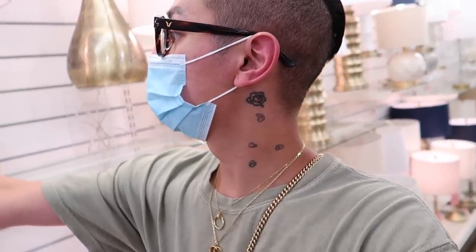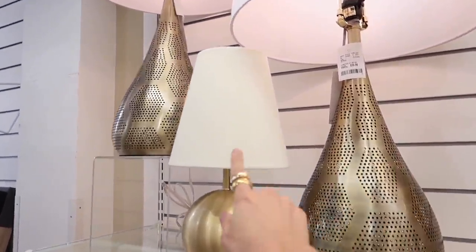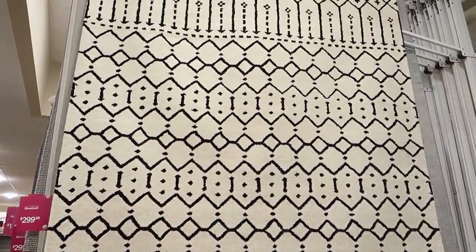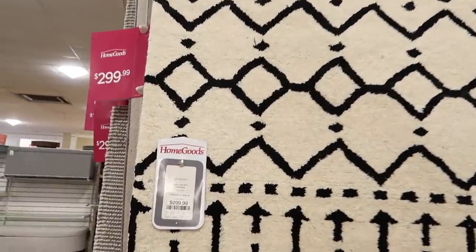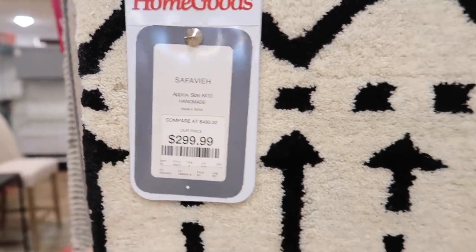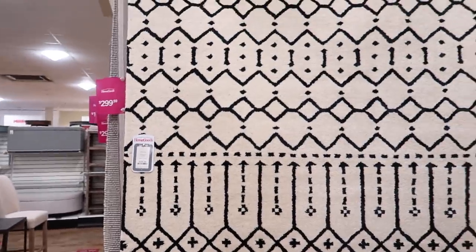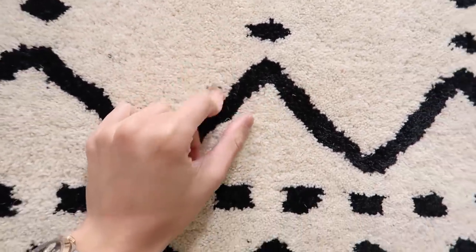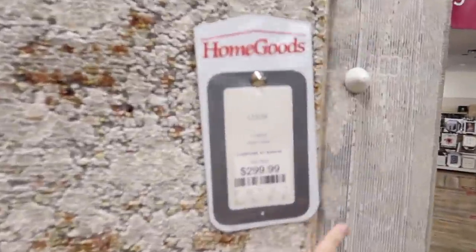I feel like the lamp section is really good right now. I haven't seen this many chic lamps at HomeGoods in quite some time, so if you've been on the hunt for a lamp, make sure you check it out. I like that shade — I wish the shade of the one I found was more tapered like this. Do you see that rug? It's a little too printed for my style, but if you have a bohemian, Moroccan style — it's by Safavieh, $299 for an 8x10. Such a good price and it's so beautiful. The quality is amazing, very soft, higher pile. There's also this one by Loloi — really nice, made in Turkey, 7x10.